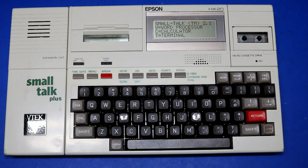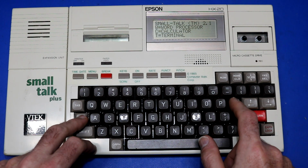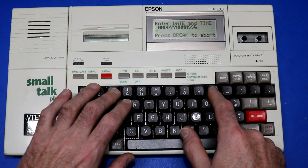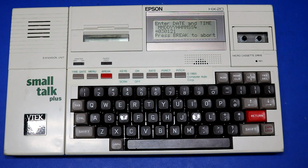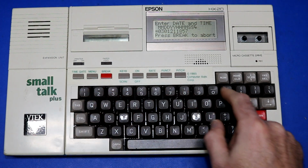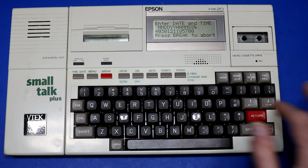Now I figured out a few things. The first thing you do when you get this thing is you have to set it up. It comes uninitialized, so I hit Control ampersand, Enter date and time, in the format MMDDYYHHMMSS. It wants me to enter the date and time. 0301 21 185700. I hope it's taking a 24-hour clock. I'm going to hit return.